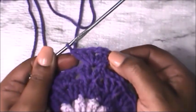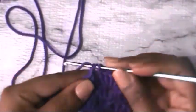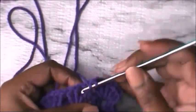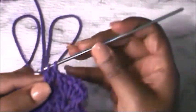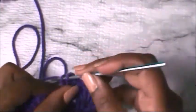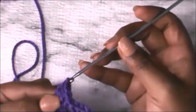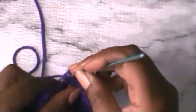Have something that looks like this. Okay, in the next space right here, put three double crochets, two, and three, chain one, and three more double crochets in that space. This is an increase row.